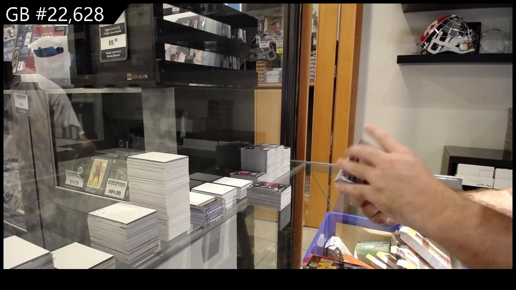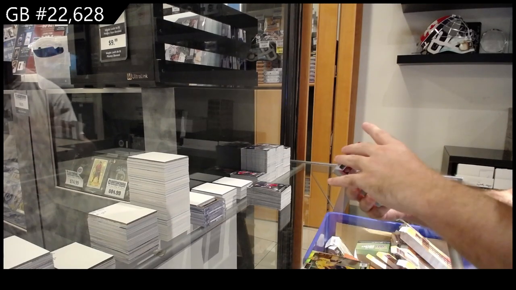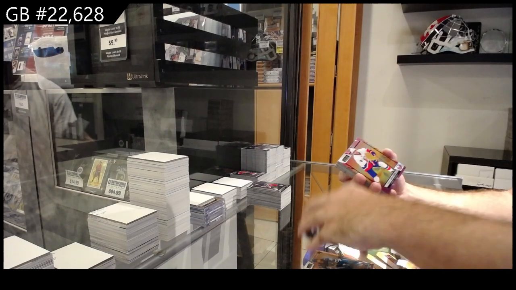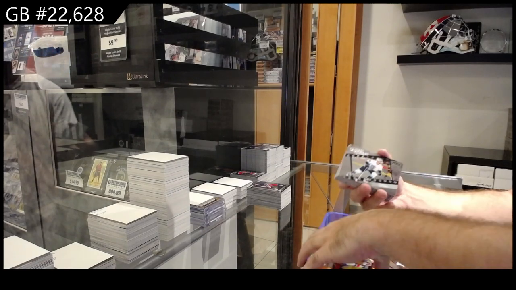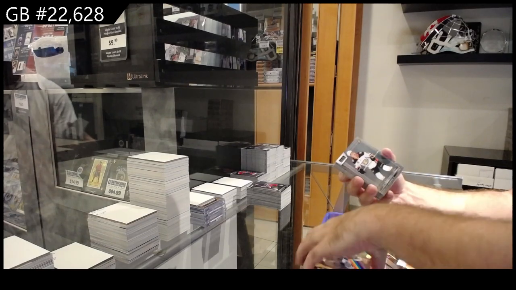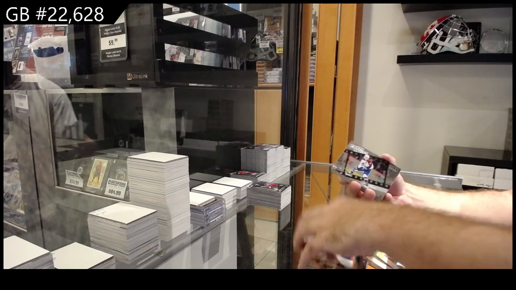Photo driven of Draisaitl for the Oilers. Yossi for the Preds rainbow. Radish pink for the Hawks. Showmanship of Hurdle for the Sharks. Perkowski rainbow for Seattle. Dobson sunset for the Islanders. Photo driven of Beniers for Seattle. John Tavares rainbow, or sorry, retro for the Leafs. Showmanship of Zegras for the Ducks. Draisaitl for the Oilers retro.